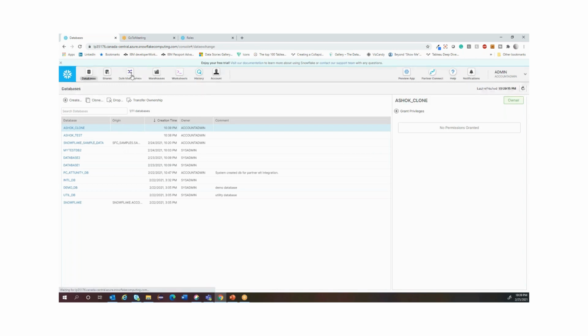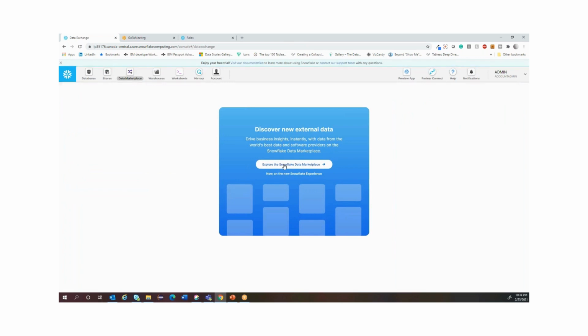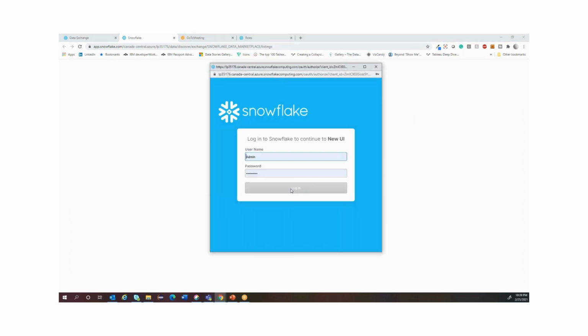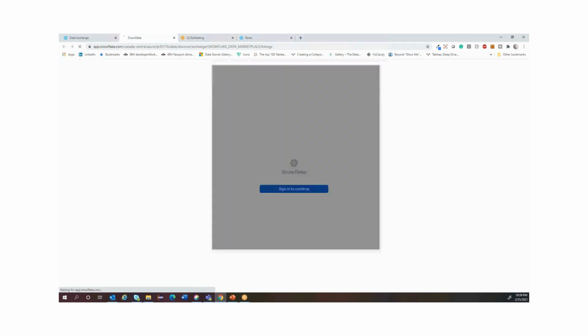And we have a data marketplace. This is a new feature, right? As I mentioned before, data can be shared between different accounts. So this is the marketplace, the new one. And they have Snow dashboards also. We'll discuss as a part of the course how you can create the dashboards in it and how you can get the data from different systems.